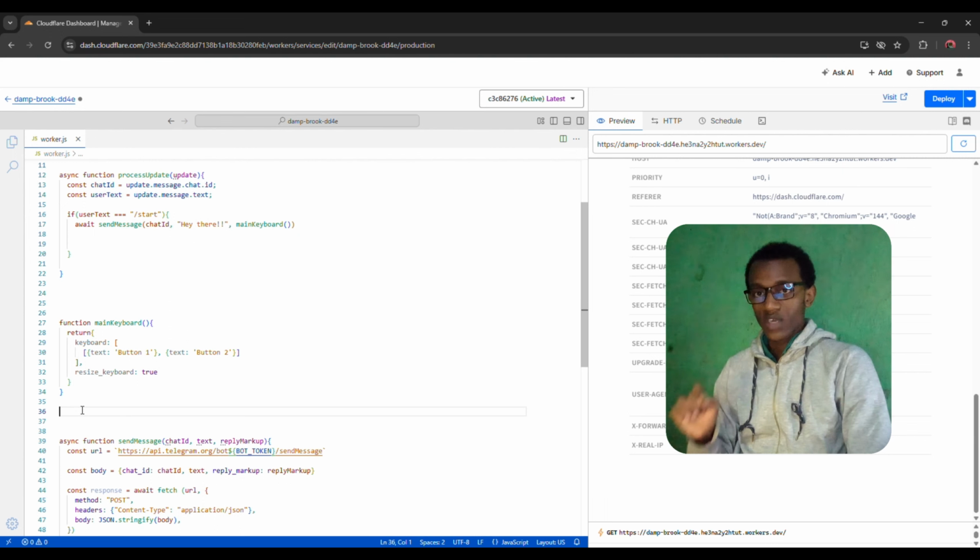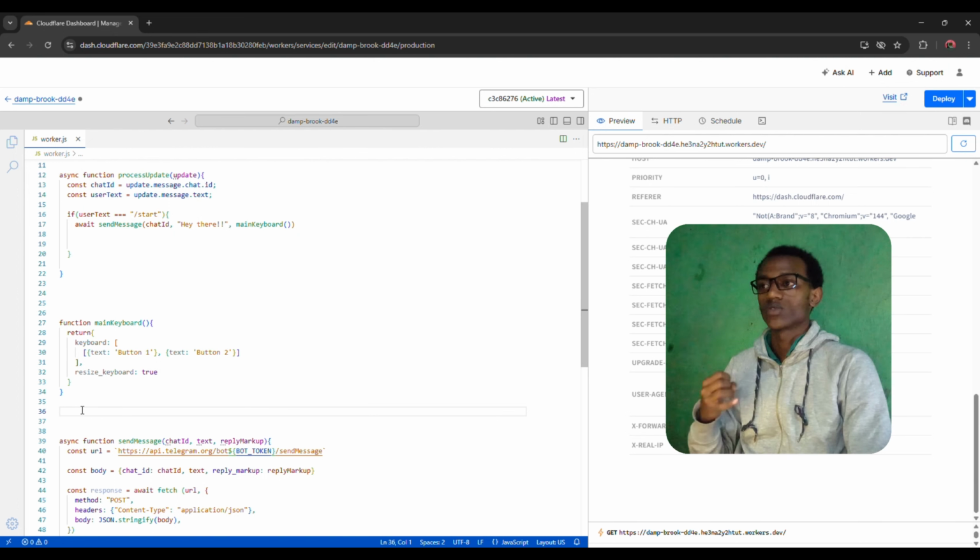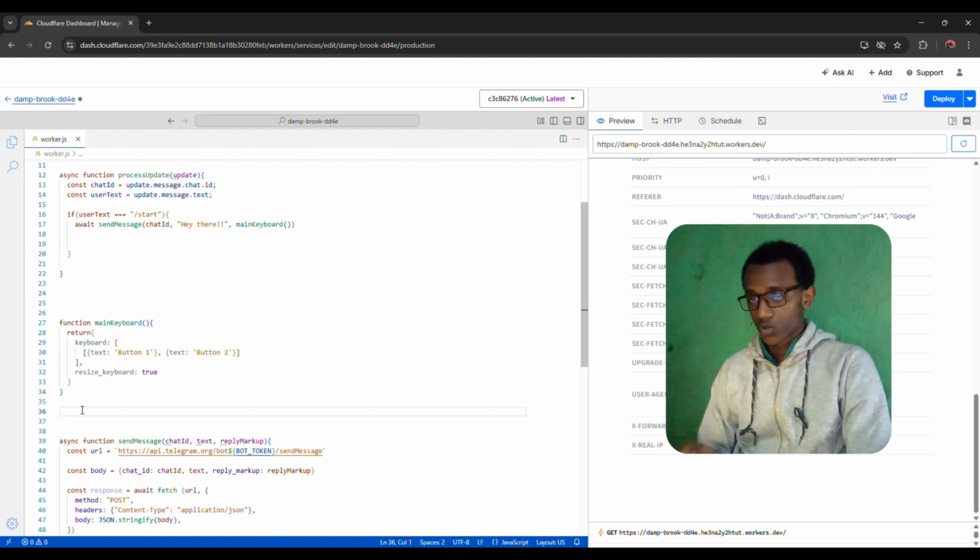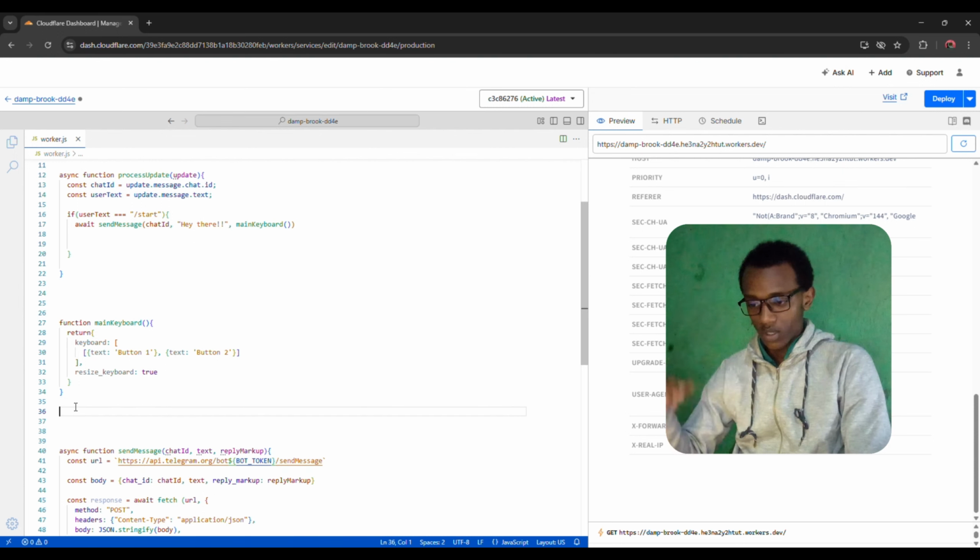So I want you to give emphasis on this part, because you need a file ID if you want to send a video with your bot, if you want to send a PDF with your bot, and also an image. I'm showing you an image because it is easier to show you, and other file types you can find if you want to use your bot as a service. If you want to sell digital products, if you are preparing for those things, okay? We'll talk about those things later on other videos.